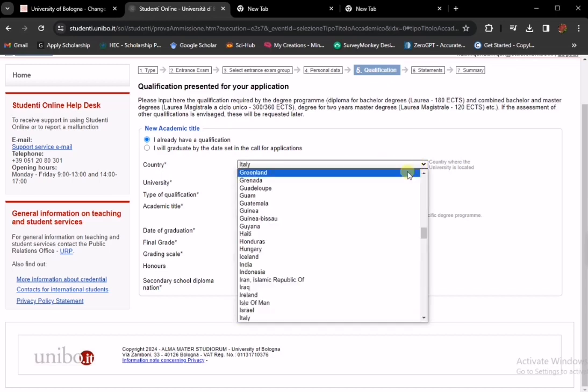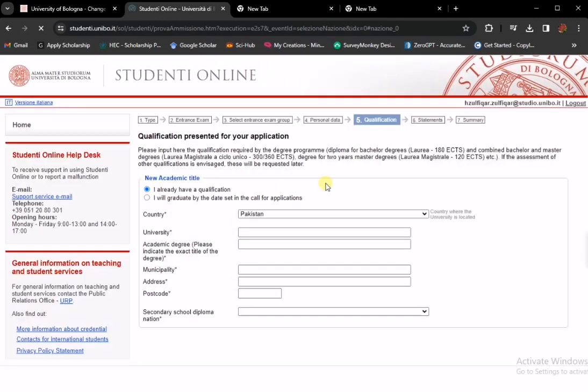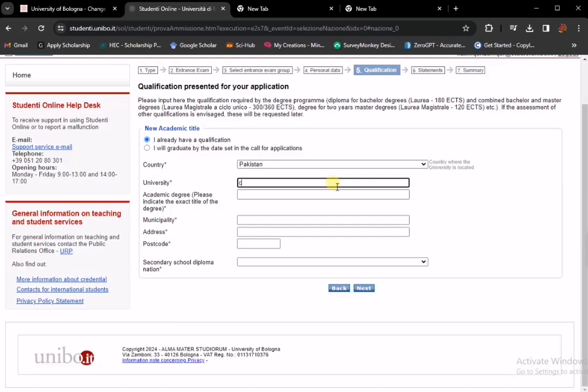For example, I was doing my bachelor in Pakistan, so I simply selected that, and the university is COMSATS University. Academic degree: bachelors.